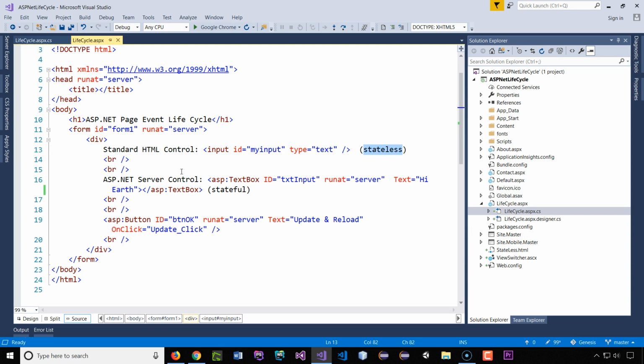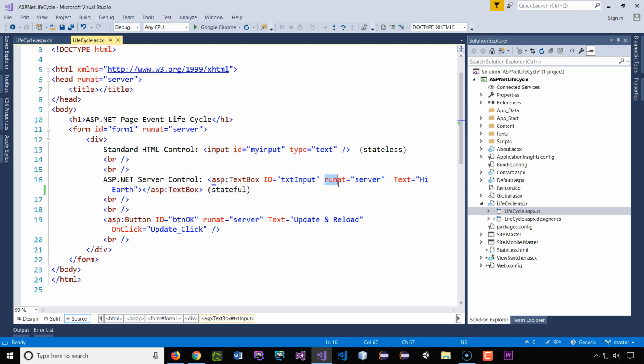Then we have an ASP server control. Any ASP server control is tagged with the ASP keyword, followed by a colon, followed by the name of that control. Okay, there's a host of them. These are really related to HTML elements. If it's a text box, then what you'll get is actually an input tag. When the ASP engine renders it and builds the web page, it will convert this to an input tag. So this runs on the server.